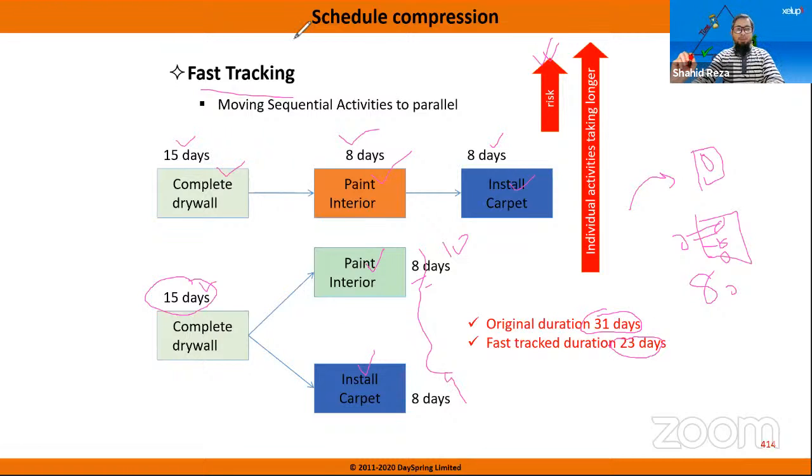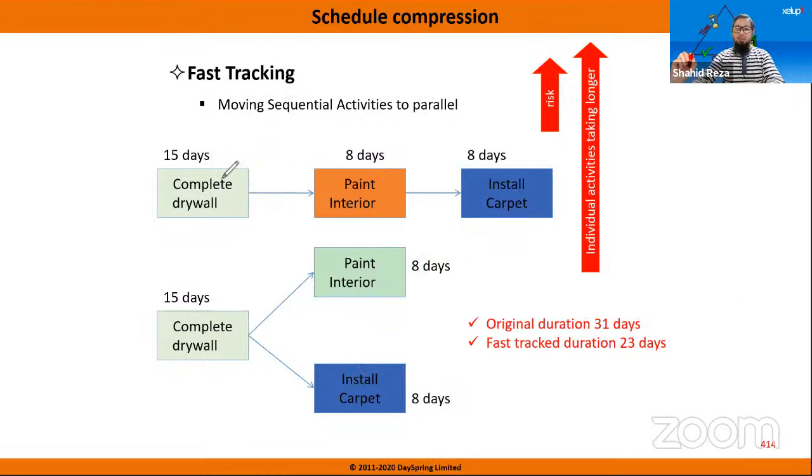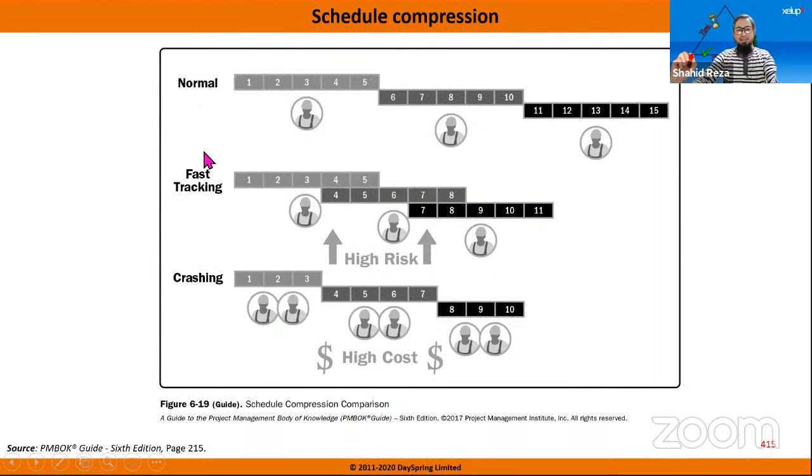So these are the impact. These are the figures, actually an example we used earlier when PMBOK was not giving any figure. But from the 6th edition, there is an interesting figure given in PMBOK. If you see this figure, you can easily understand what is fast tracking and what is crashing. And from this diagram and this concept, crashing and fast tracking, you will get at least 1 or 2 questions.